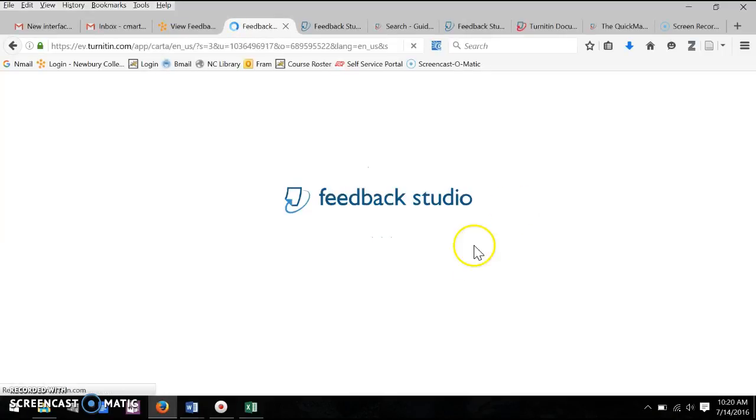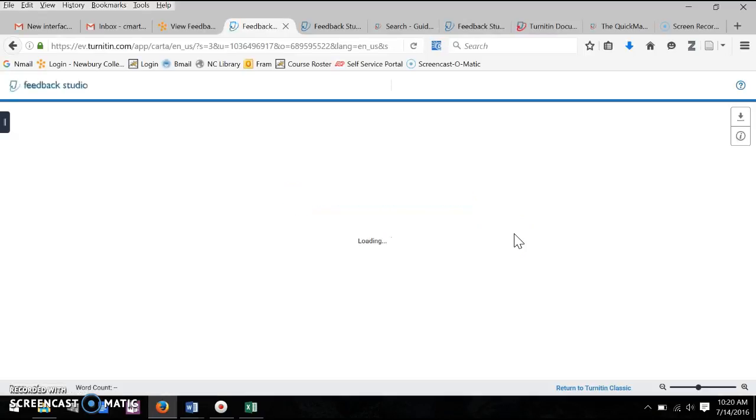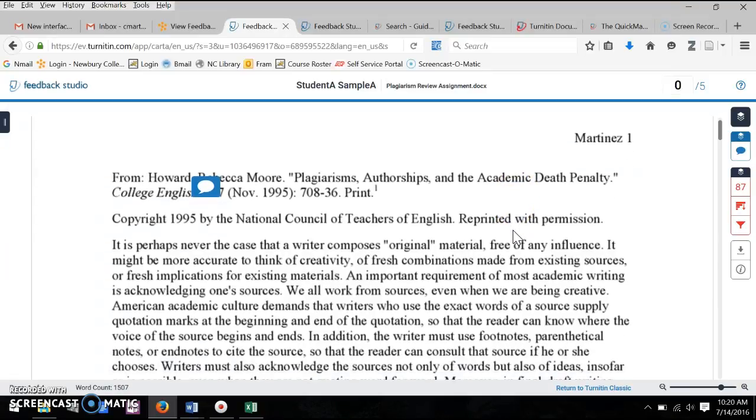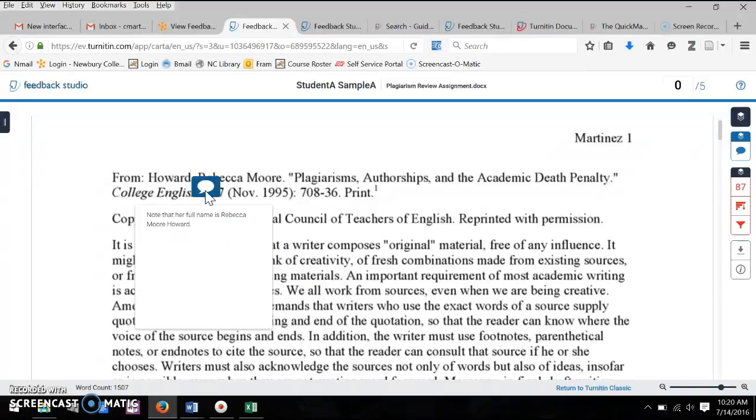You'll be taken to this interface, the Feedback Studio, which is being piloted, and I'm being asked to test it. It's got some good things about it, better than GradeMark, but there are some things I just don't like. In any case, it's the same interface for you. You'll be seeing your work once you get here and my comments. And in order to read my comments, you'll just have to click on the comment itself. I put the comment near the place that I want you to be reading.